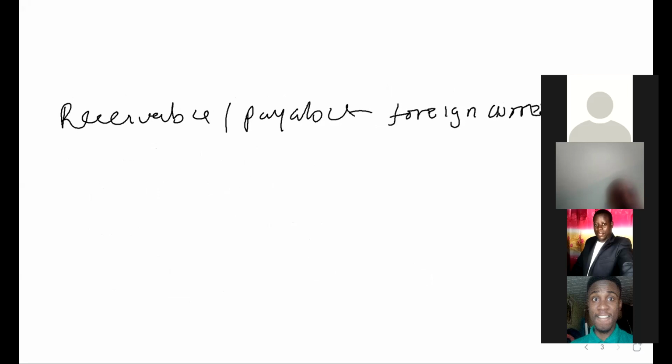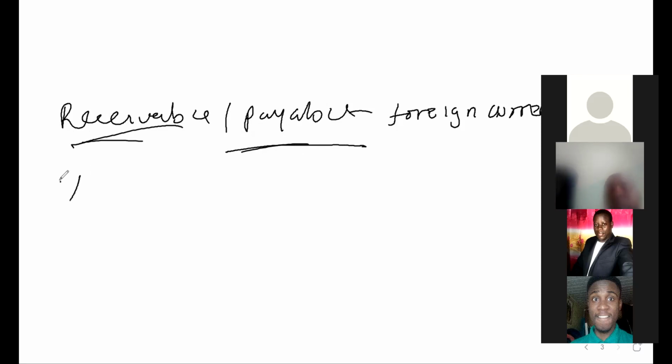So if you have an outstanding debt to be paid to you, or you owe someone money and that person gave you an invoice, or you gave the person an invoice in foreign currency, then that transaction is exposed. It's facing what we call a transaction exposure. There's a likelihood that when the person will be paying you, the rate can change in your favor or against you. Or when you will be paying the person, because you have to buy the foreign currency, the rate can also go against you or in your favor.